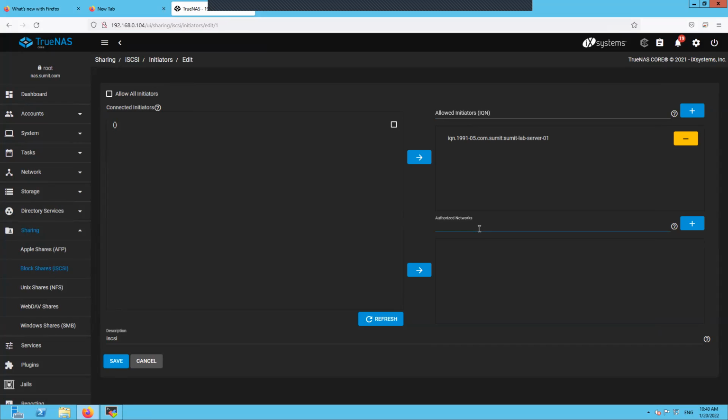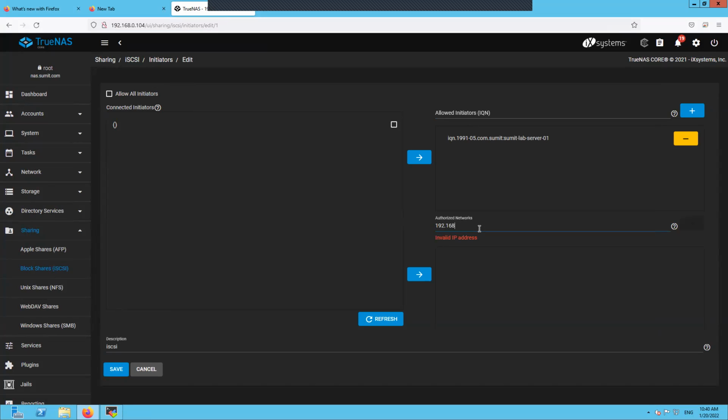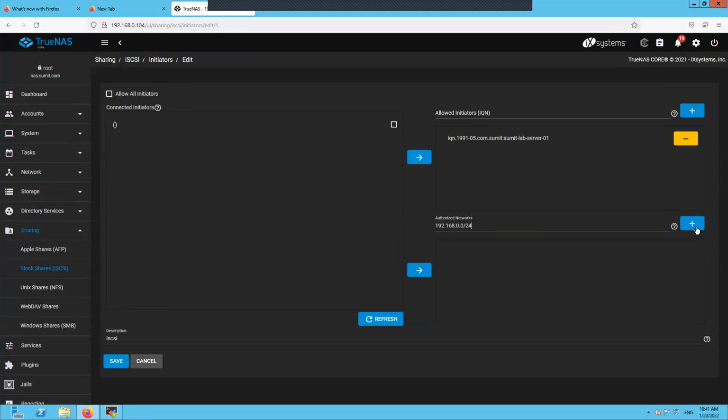Authorized network. Okay, so now that I have the authorized networks and the IQN name of my Windows Server 2012, I should not be able to initiate any connection from my Windows 10 machine to my target iSCSI block share.